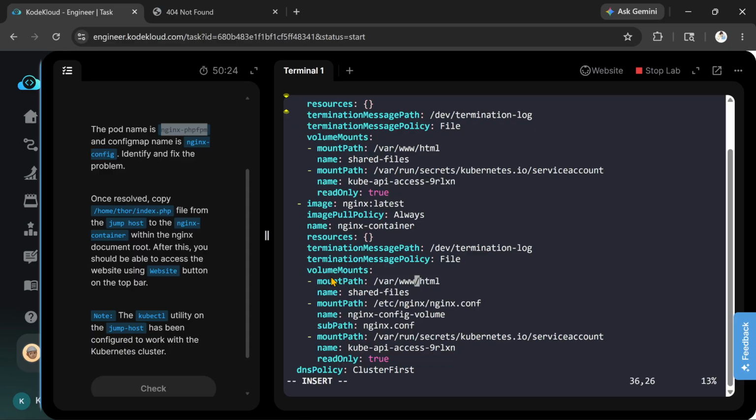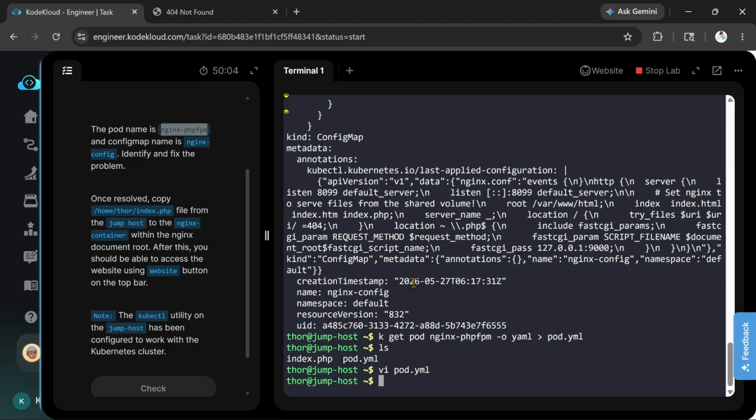So in volumeMounts and mountPath, this is where we need to change our file path. This is the wrong file path, and only the correct file path needs to be declared. After that we save and exit the file.